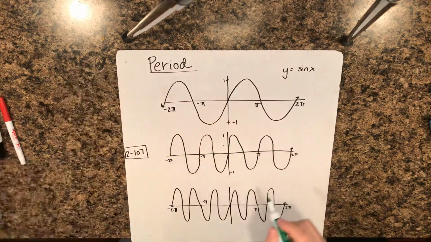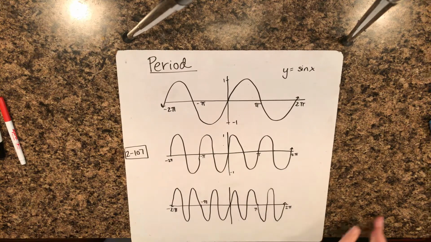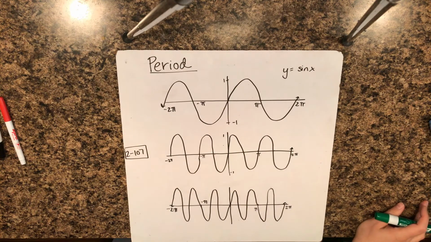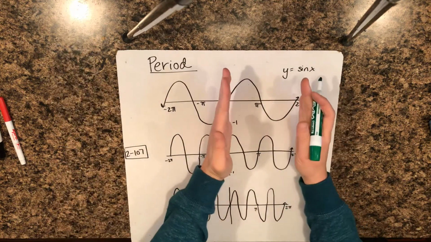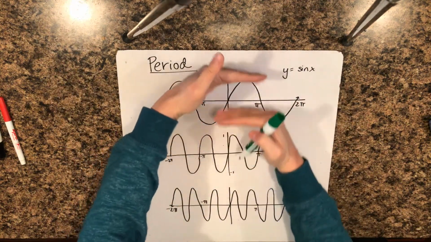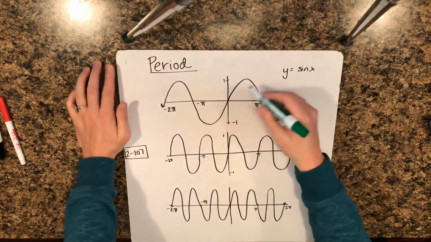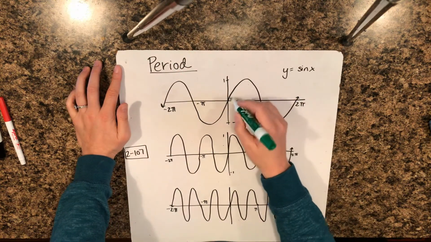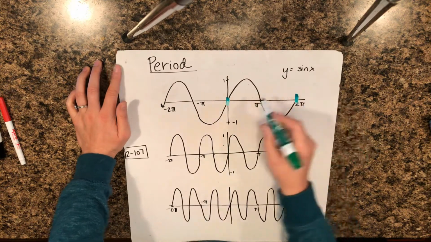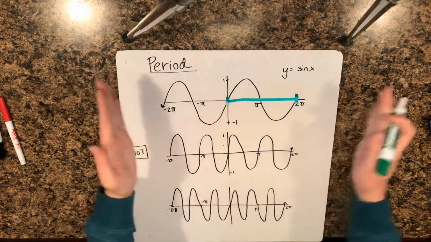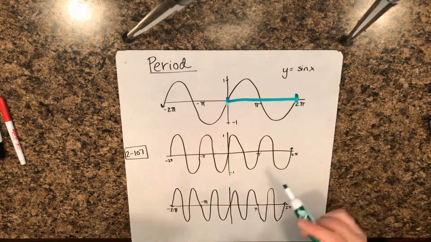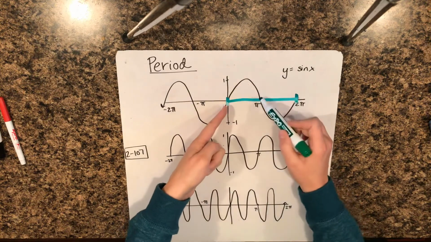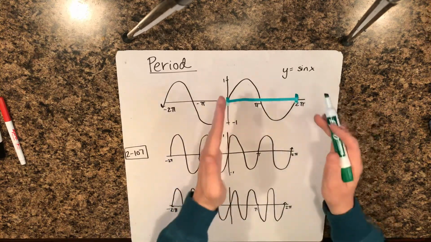Period is, let me see if I have a really good definition here I can just read to you. Yeah, the period is the horizontal length of one complete cycle of the graph. The horizontal length. So amplitude is the vertical distance, kind of, half the vertical distance. The period is the horizontal length. So how long does it take along the x-axis to do one full cycle? Remember in the sine curve, you start at 0, 0, you go up and down, but then you go all the way down and back up. That is one full cycle.